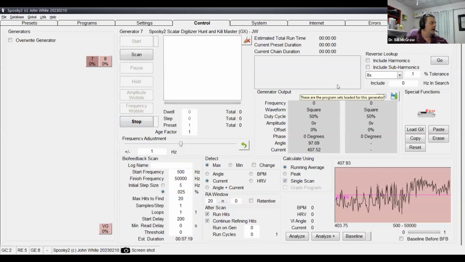Now, the people at Spooky2 will tell you we can't use that. You can't use the reverse lookup for diagnosis. It's only because they have to tell you by law. They have to tell you, well, if a cancer frequency shows up, it doesn't mean you have cancer. Well, it's an indicator, and I can teach you how to diagnose through correlations of indicators. All right, so let's just leave it at that, right? What else?